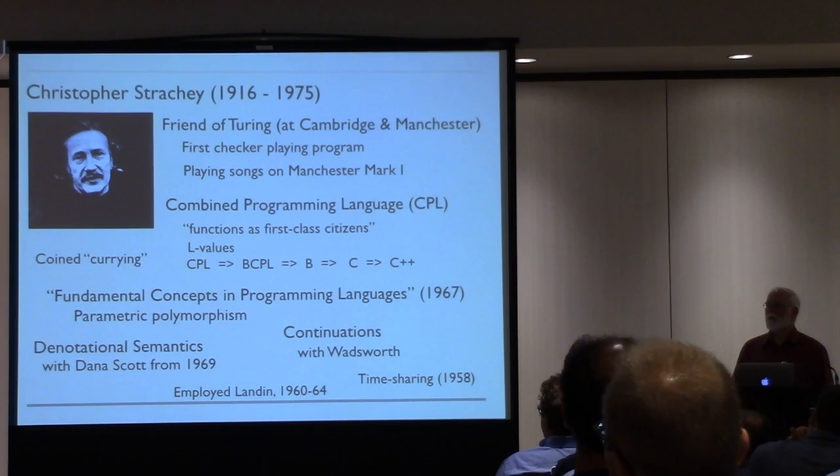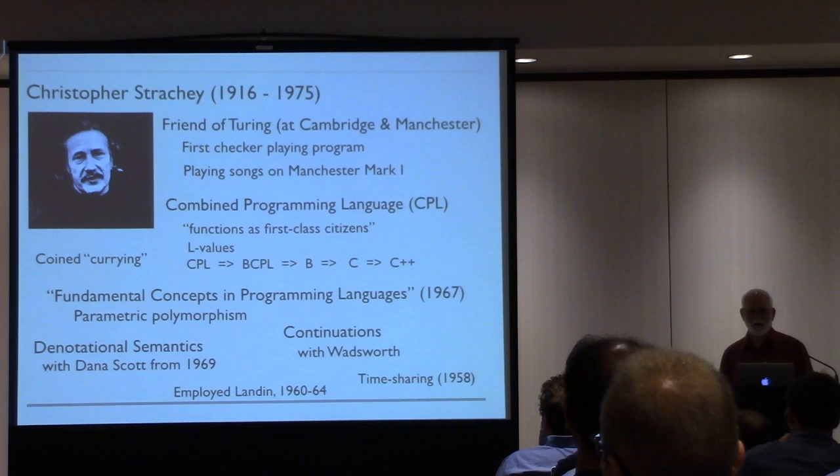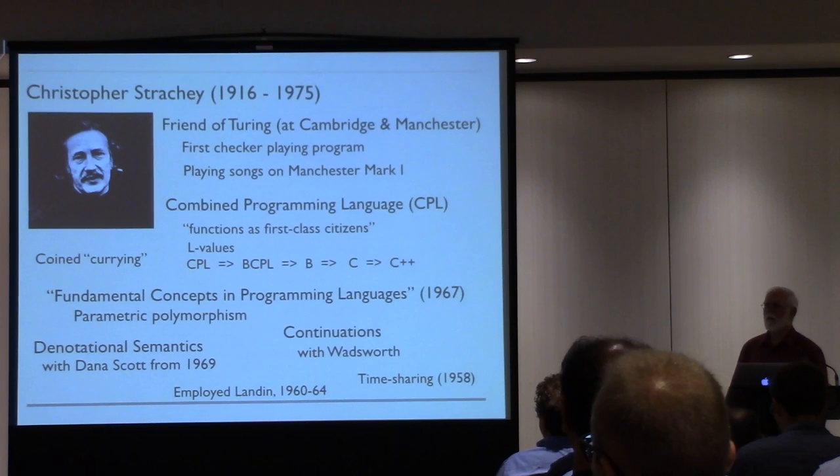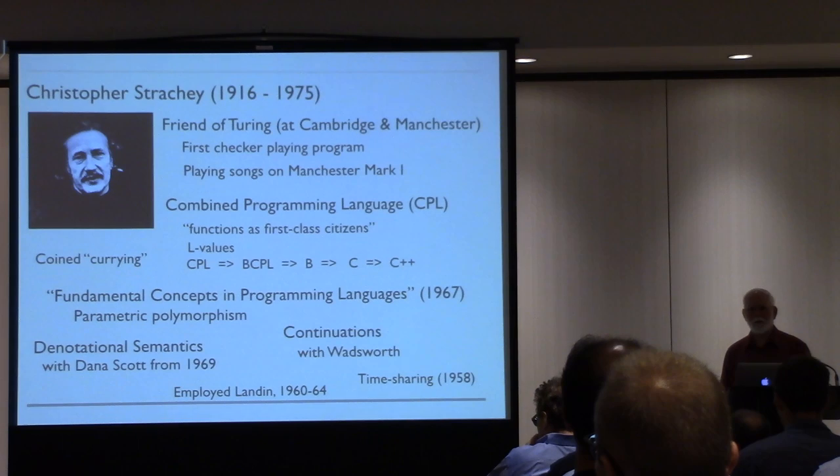This is probably the first game-playing program, in 1951. And he also, after he started going up to Manchester to use the Manchester Mark I, because it had a lot more memory than the Pilot Ace machine that Turing had designed and they had built at NPL. Anyway, he wrote a program to play songs like Ba Ba Black Sheep on a kind of hooter, whatever that is, that attached to the Manchester Mark I.